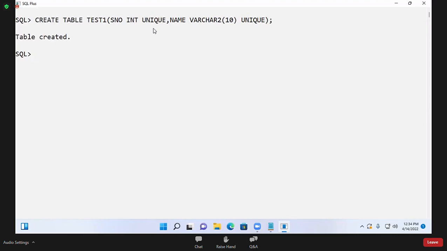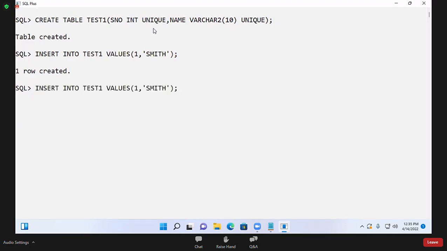Now, after applying like this, I'm inserting my data for verification, observe. The first record you can insert as you wish, because there is no comparison yet. So the first row was successfully inserted.